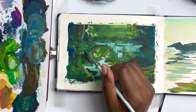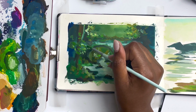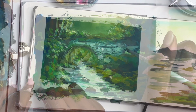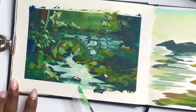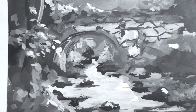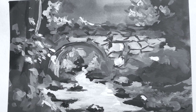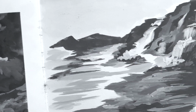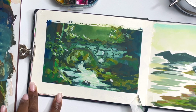In a painting like a forest where there's a lot of greens and a lot of browns and a lot of similar colors, I think this bears even more importance, and a good way to assess it is to take a picture of your work, turn it into black and white, and just see what the painting looks like. Do you have a good range of grays, or do you just have the same? It's less about colors and more about the tonal values, your darks and your lights.